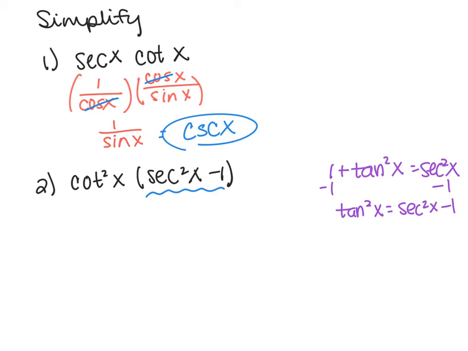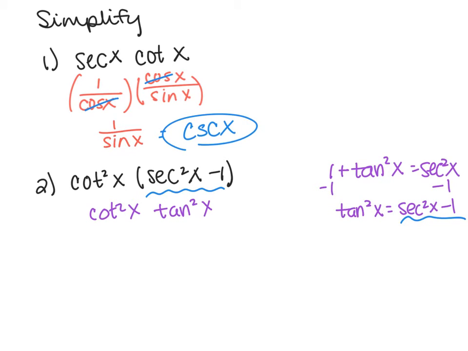So now we can just use straight substitution. We have secant squared x minus 1 over there, so we can change that to just tangent squared of x. Cotangent's still there. So now we have 2 options. You can either notice that tangent and cotangent are reciprocals of each other, or we can just switch everything to sine and cosine. If you're ever stuck, always think about switching everything to sine and cosine.